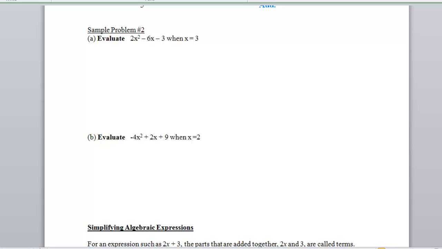The first thing I need to do, if we followed the flowchart on the previous page of the notes, is write the algebraic expression, which we already have written for us, and then substitute the value of the variables. Here we need to make all of the x values equal to 3. I'm going to do that, and I'm going to use a different color so that you can see the actual substitution taking place.